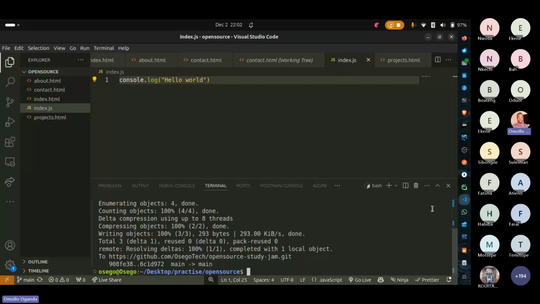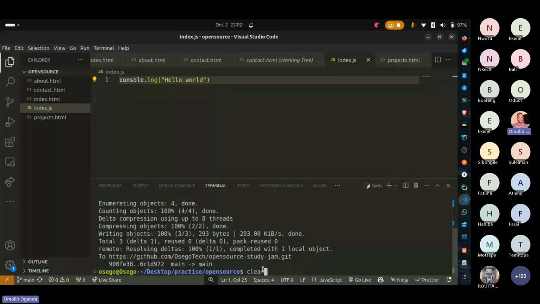Now, to wind up, because of time, let me show you, because we are in the era of AI. We are in the era of LLMs, okay? You no longer need to write the commit messages on your own. You can use GitHub Copilot to do that. And remember, part of our study jam topics that we are supposed to cover are things like Copilot. Now I'm introducing you briefly to Copilot, how to use it to make your commit messages more precise, more informative, and that follows the guidelines.